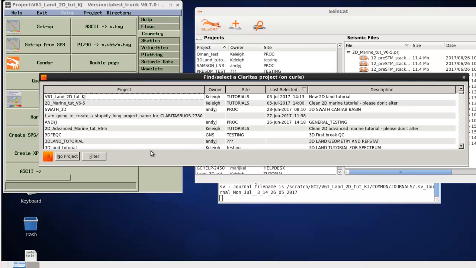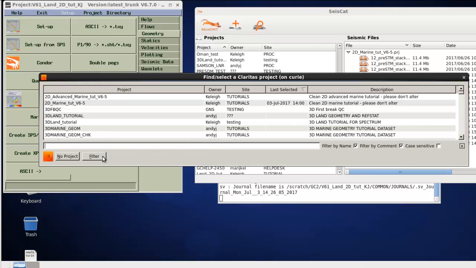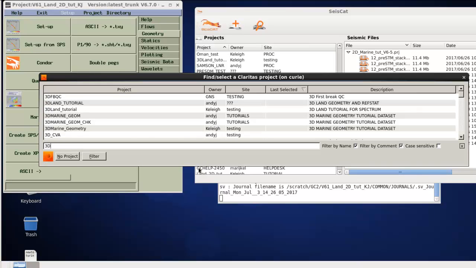One of the new capabilities within this application is the ability to filter on any of the columns listed up there. So I could basically put in 3D and it will extract any of the projects that have 3D in the project, owner, testing or site, and/or the description of the project.